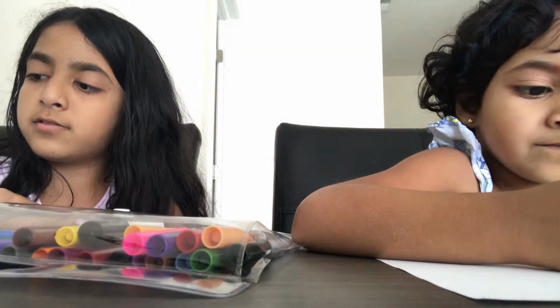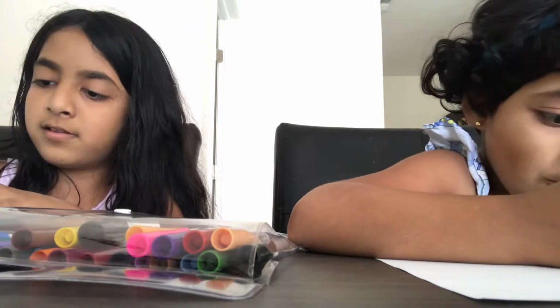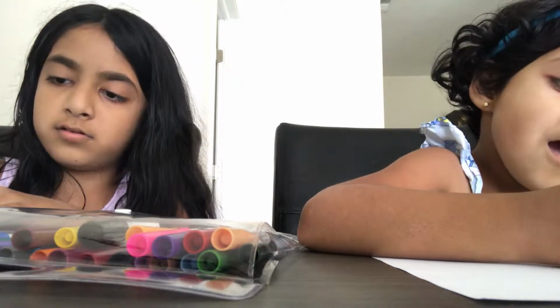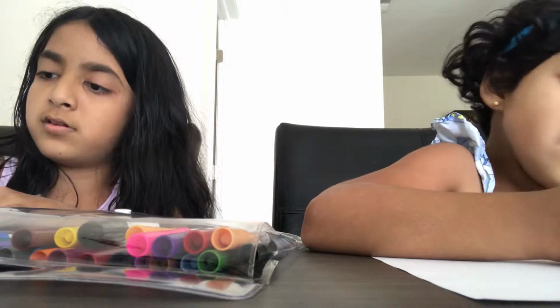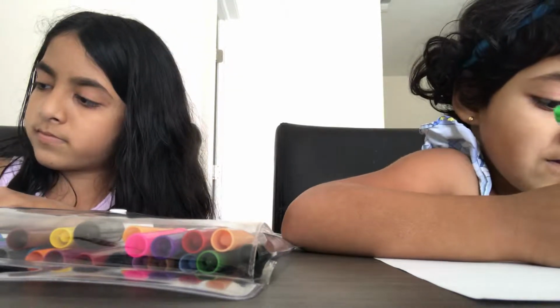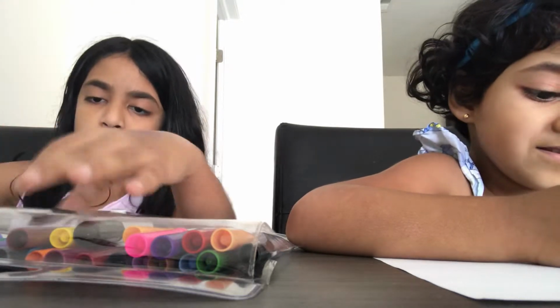Manya, the lettuce has to have dots in it. Yes, I am doing dots too. First time coloring the lettuce in. Okay. That's the challenge. Are you done yet? Nope. Are you?